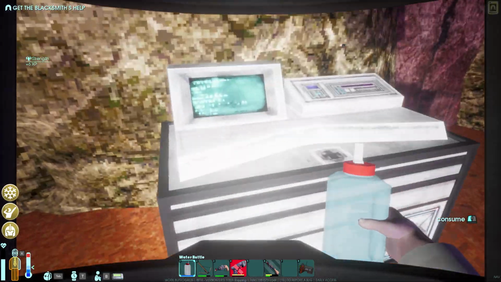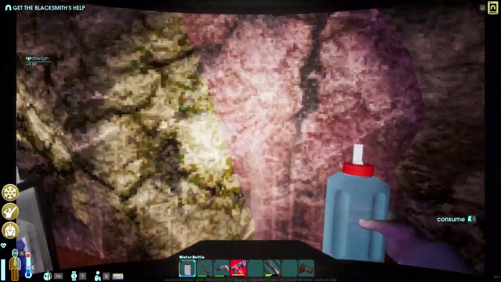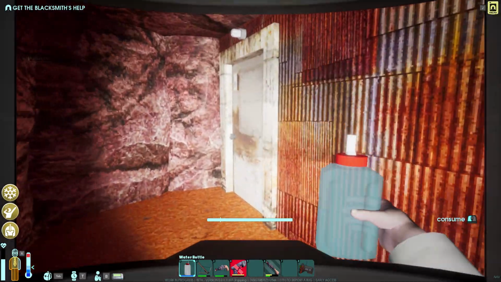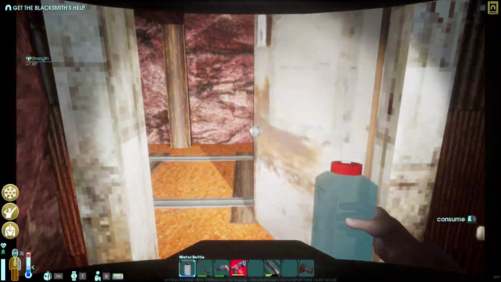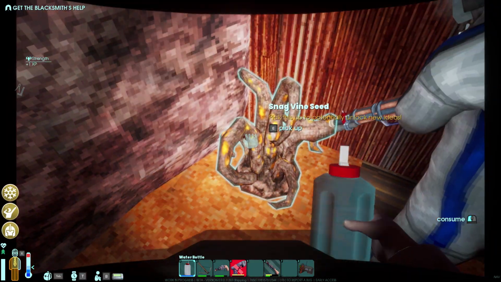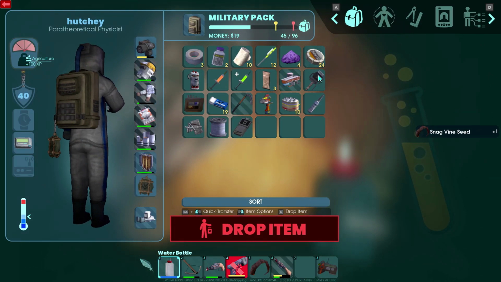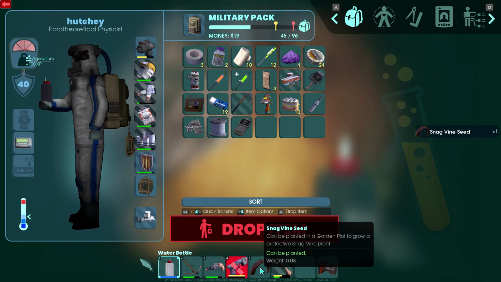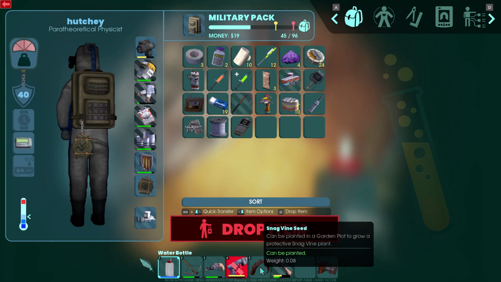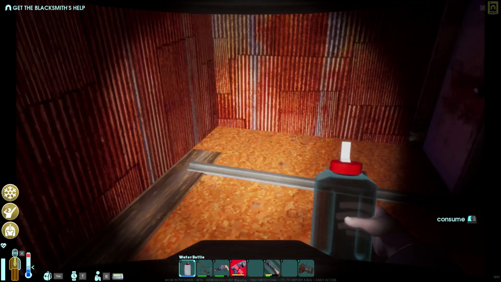We can build a base. This is actually a nice spot for a base. Where's the power source, though? Right here. Yeah, that's not it, it's just that cave. Dude, look. Oh, what's this? Snug vine. Okay, pick that up. Oh, so it's a snug vine seed. Can be planted in a garden plot to grow a protective plant, huh? Okay. Yeah, we need that.